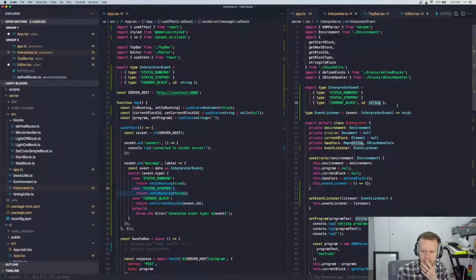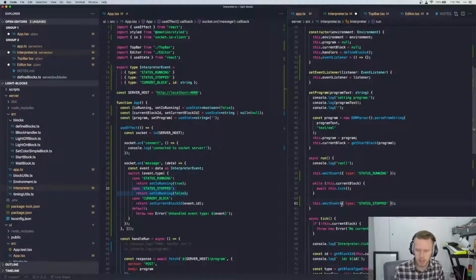I mean, we might introduce the idea of like pause. So if we do that, then maybe be more clear on what the current block is. So I kind of like the idea of emitting another event and then making it nullable.